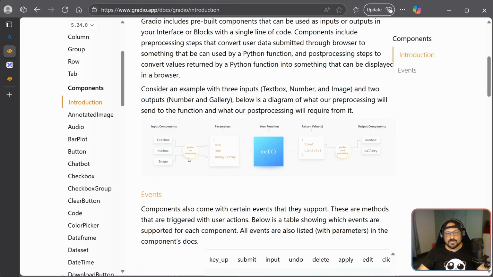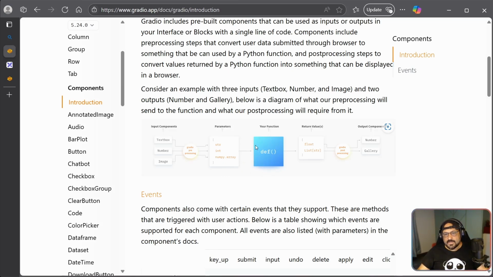Then Gradio does something called pre-processing. It takes the content from these components. From a text box it's going to extract the text, from number it's going to extract the number, from image it's going to extract some kind of 2D array, a numpy array, right? So relevant data will be extracted during pre-processing, then converted into Python objects: text to string, number to int, image to numpy array. And then your function will be called, which is the function we specified in our interface. In our case it is the shout function.